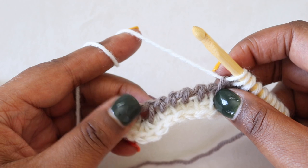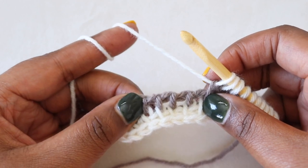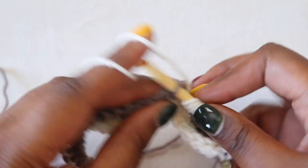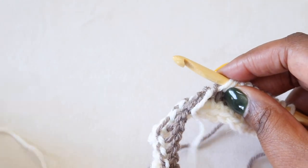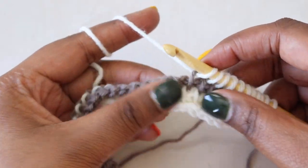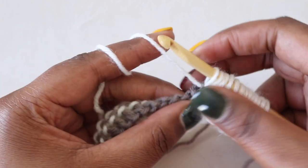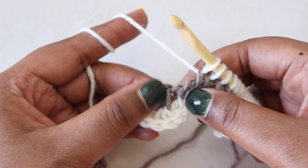So let me find my center stitch. It's here. I want to stop when I get to this point so I can see I have three stitches until I get to that point. There's one. Here's two. And three. So here's my center stitch here.